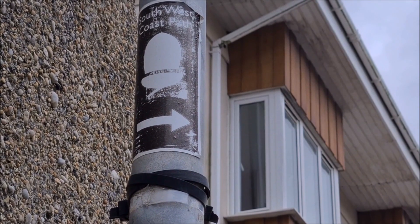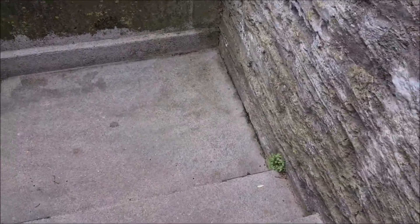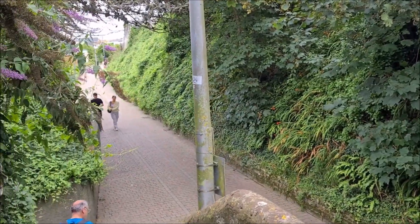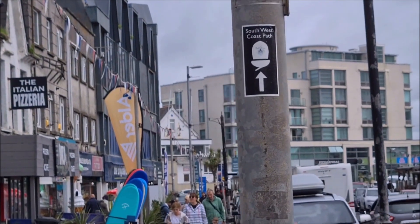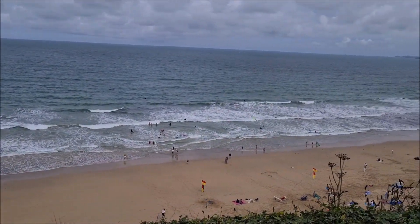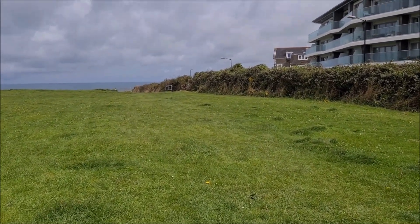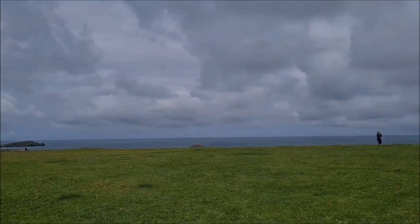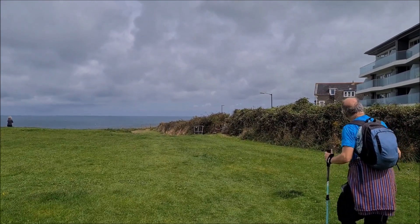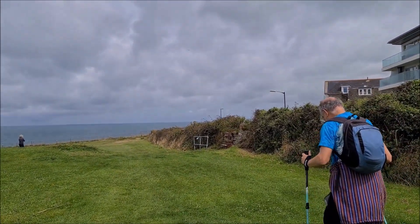It's been a little bit stressful picking up the South West Coast Path but we have found it now. Not a lot of signs to be honest — we've just asked somebody and they said it's off that path back there. We took that path and we've got to go up here, round the end, then down onto the beach and follow the path all the way round. I think some signs have gone missing somewhere.